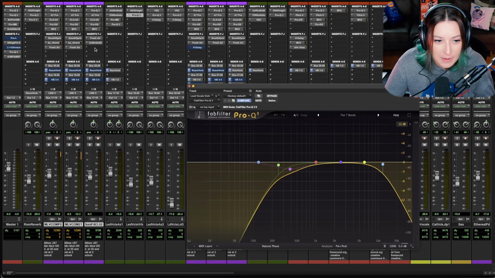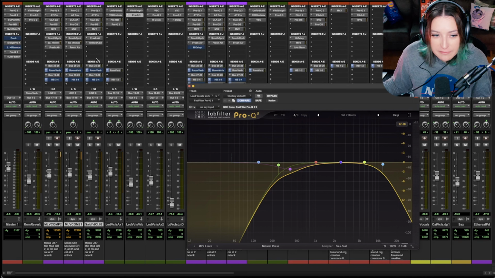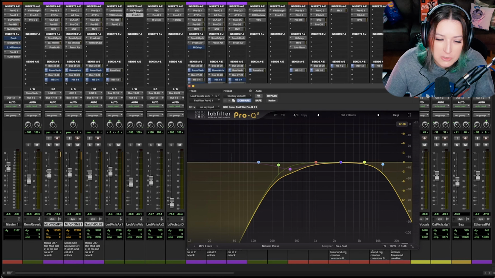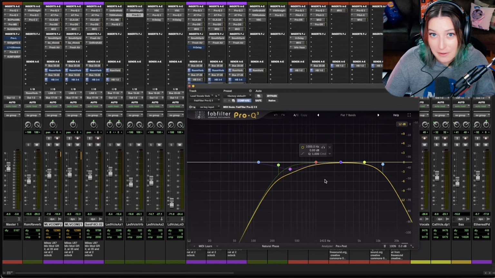Whereas if I have a reverb on this audio track and then I add an EQ and a compressor and all that stuff, it's affecting both the dry and the wet signal. So you have a little more control if you separate it out onto an aux track and then add your plugins that way. So one thing that I like to do, you can see it here, is sculpt the reverb with an EQ.